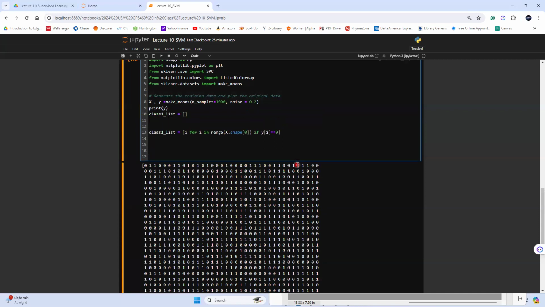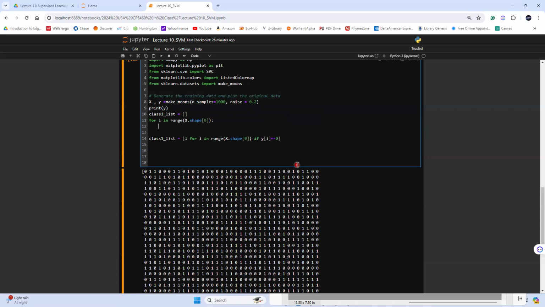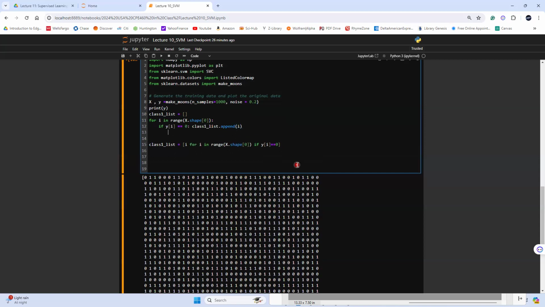And then you can write, for example, for i in range x.shape[0]. If y[i] equal to 0, then what are you going to do? You're going to append: class 1.append(i). Otherwise, if it's not equal to 0, that means it must be equal to 1.